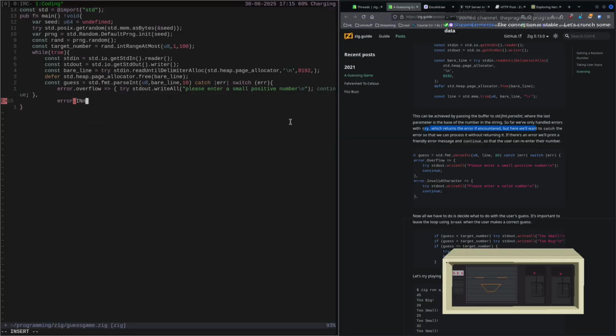Or error dot invalid character. We're going to try standard out write all. Please enter a number. Oh, what the heck?